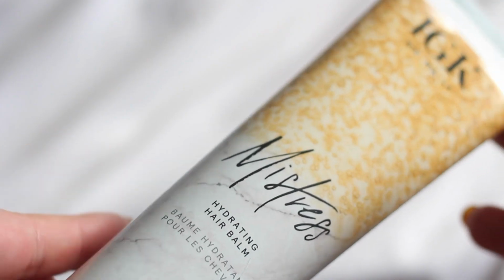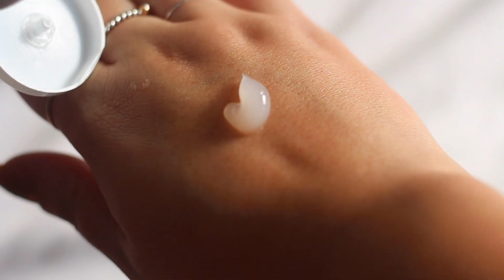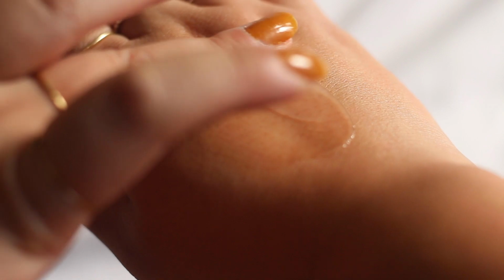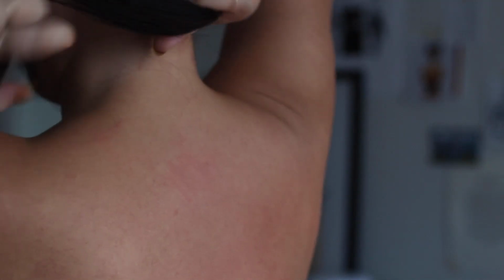This smells so good. I've also been using this for a really long time. I basically use it to add more moisture to my hair because I felt like maybe the reason my hair was thinning or breaking was because it wasn't hydrated enough. What I do is I'll put a dime size amount of this and then 1 pump of this in the palm of my hand, massage it in, and then from mid-shafts to ends, really work it in there. Whatever's left, I'll run through my roots, because with the castor oil, you should put it in your roots as well. But the first time I did that, I was an oil slick, so can't do that. But the combination of these two guys has really been helping, and I do plan on continuing to use these, so highly recommend.